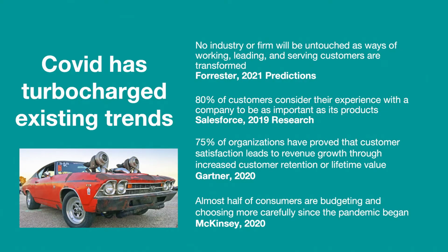So do look at that, because it raises the bar across the piece. If you can bank like that, if you can do social media like that, if you can FaceTime, if you can do everything digitally, except for when people are dealing with you, or with your support team, if that's hard or sticky or just difficult, I think you need to be aware that this global change has really raised the bar across the piece. So there are some quotes in here from Gartner, McKinsey, Salesforce and Forrester, saying basically it's about transformation, it's about customer experience, it's about the fact that if you can give that easy and satisfying experience, then you really can increase your lifetime value so miraculously.